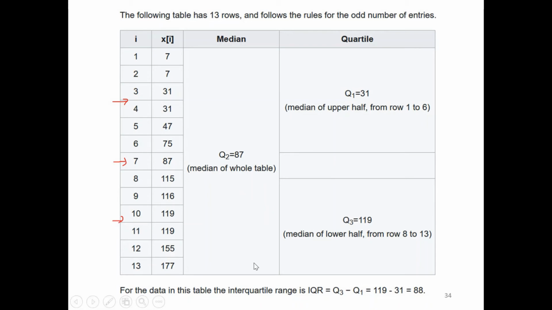Out of this, if you want to find out the interquartile range, it will be Q3 minus Q1. So Q3 minus Q1 will be 119 minus 31, which is 88. So this will come out to be your interquartile range.